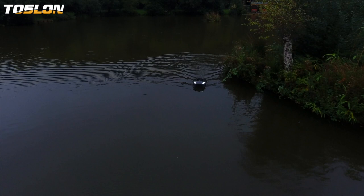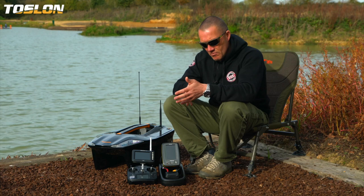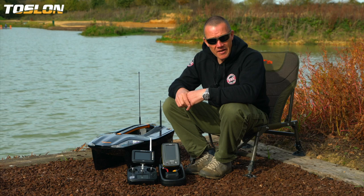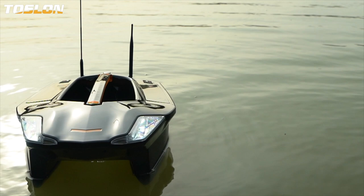It's perfect for nighttime fishing because once you've GPSed your spots, you haven't even got to look at your horizon mark because you literally go, if your right hand rod's gone and your right hand rod is spot three, then you just click, you scroll down onto spot three, press go, and it's out, and it's dropped and back. It's very, very simple to use. And like I say, as a complete overview, I am not technically gifted in the slightest, but this boat has been an absolute dream to use. It's robust, it's reliable, it's well made, and it does everything that I wanted it to do.